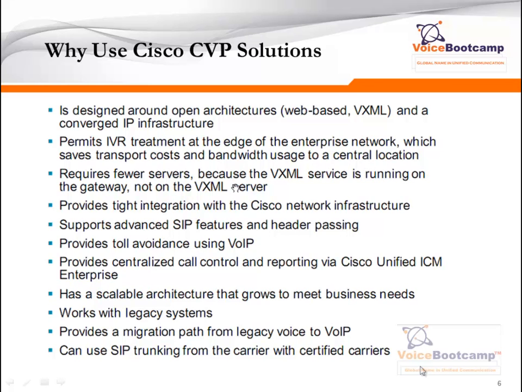It has a scalable architecture that can grow to meet any business needs. It does work with the legacy platform or legacy system using integration of PBX through voice gateways, for example. CVP can also provide a migration path. So if you have an existing IVR solution with the TDM base, you can use the CVP as a kind of an intermediate device to provide integration with an IP-based solution, and can use SIP trunking with the carrier, with certified carriers.